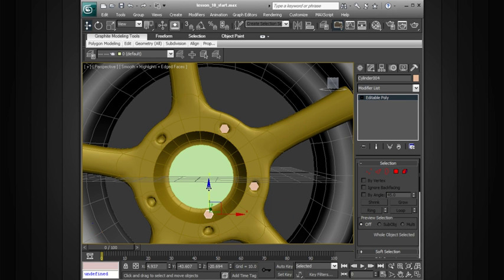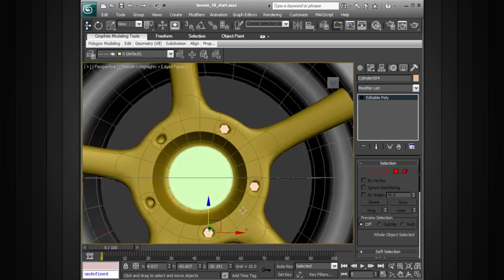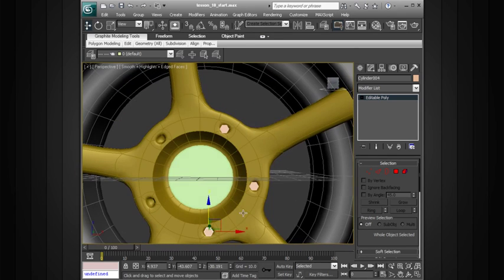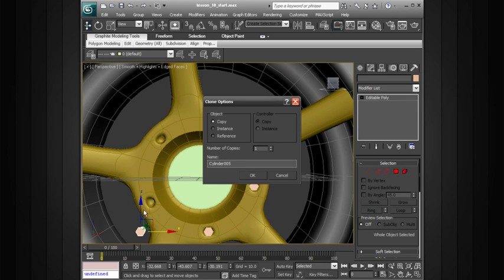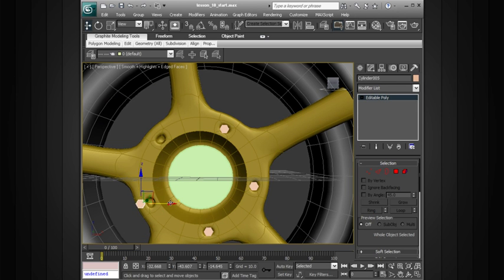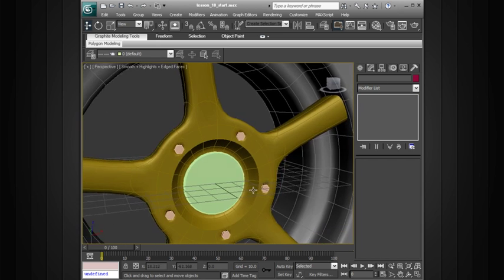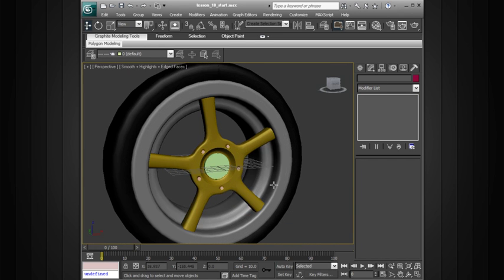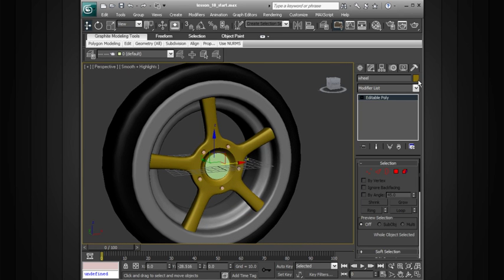Okay, if you have something more complex, and we go through this in several of our courses, you can actually duplicate based on your rotation. So if you move your pivot, or you can use a working pivot, you can actually rotate this around and create all these copies with one push. Okay, let's go ahead and take this, and we'll change the color of this as well.